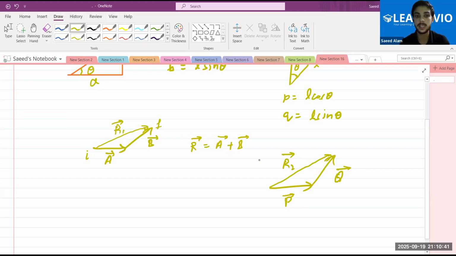Now, if someone asks me which is greater, R1 or R2, I will not be able to answer this because I don't know the mathematical quantity, the magnitude of R1 or the magnitude of R2. Depending on that, I can definitely answer. If I say that R1 is 10 and R2 is 20, then I can definitely say that R2 is greater and R1 is lesser. Are you able to understand this? Yes. So this was the problem that I was having.